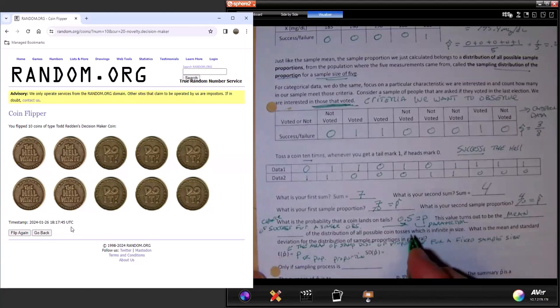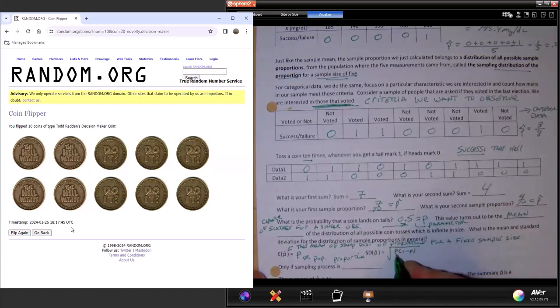What about the standard deviation of the sampling distribution of proportions? Well, it's this. There you go. So you take P times 1 minus P divided by N, take the square root of that, and you have the standard deviation of the proportion. Remember, E of P hat equals this number, P, only if the sampling process is unbiased. So we can only have these measurements equal this as long as our sampling process is unbiased.